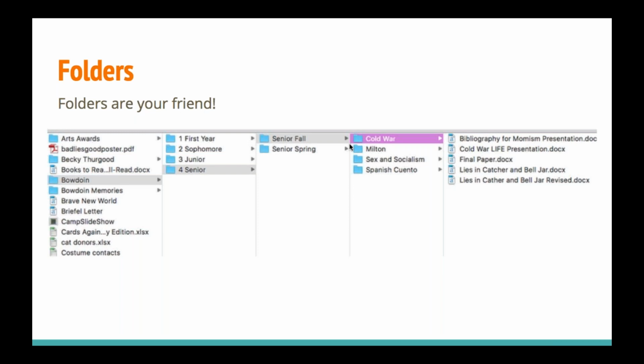So having those folders adds some more context to what would otherwise be a pretty bad file name because it's not very descriptive. If I had all of my coursework together in one big folder, final paper, I would have no way of knowing which class that was for. So that's another way that you can organize things, especially if you don't want to go through the trouble of renaming a lot of files. You can use good file naming conventions going forward, and also use folders to help structure and add context to the files that you already have.